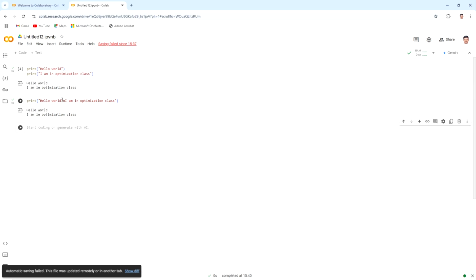I achieved this using an escape sequence called \n. This is called an escape sequence, and what it does is put whatever you write after it in the next line. You can continue writing successive lines.